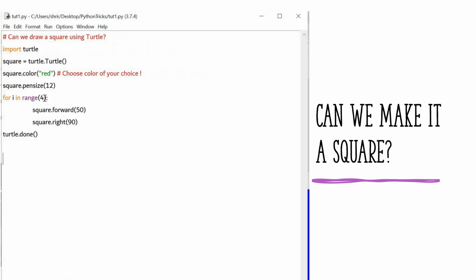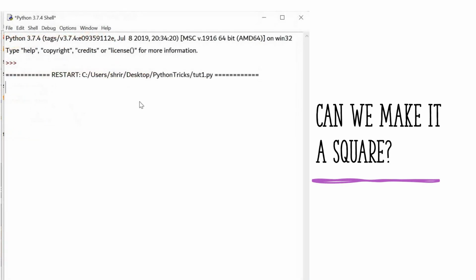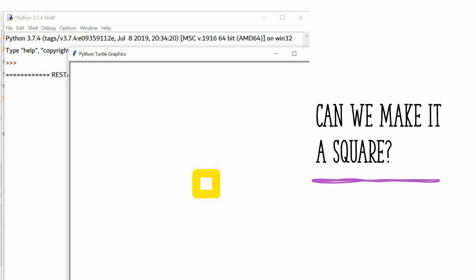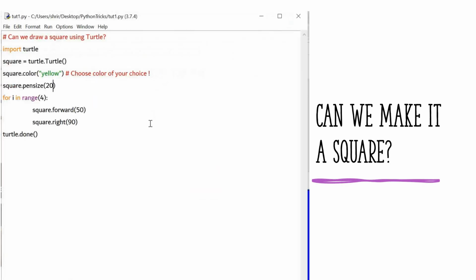You try it out. And what I'm going to do now is see if we can change some colors or something like that, so that we can understand all the options. Square.color is changed, and pen size is changed to 20, and we will go ahead and run it right now. See that it's working fine. It became thick. All these are the simplest instances that you can try out with turtle, and it's going to be very helpful.